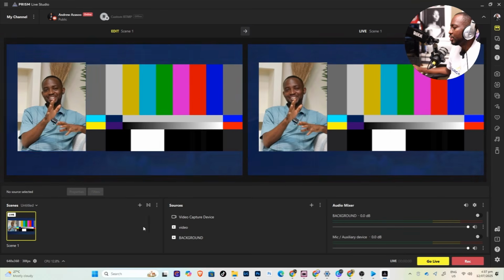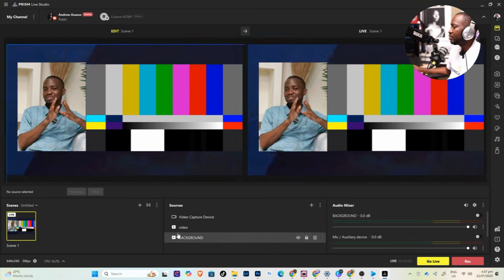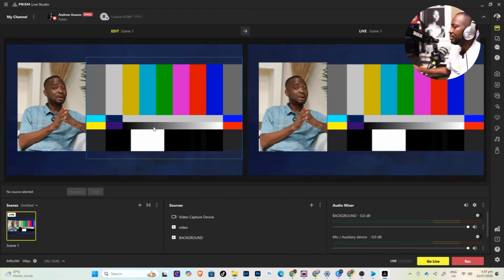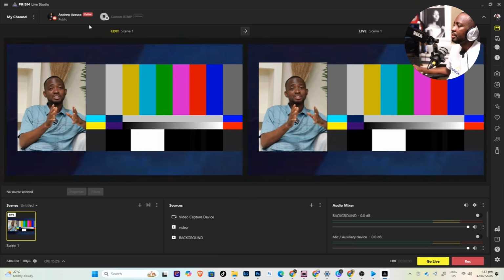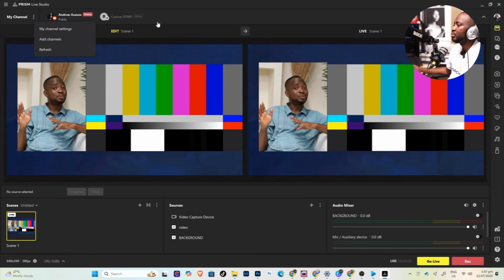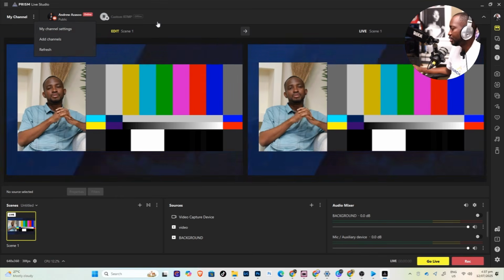Okay, so you can also have the scene, create your scene over here. It just looks like OBS. The only difference I am seeing here is that you can add more channels here and stream to 3 platforms at the same time, which OBS is not able to do unless you install a plugin.